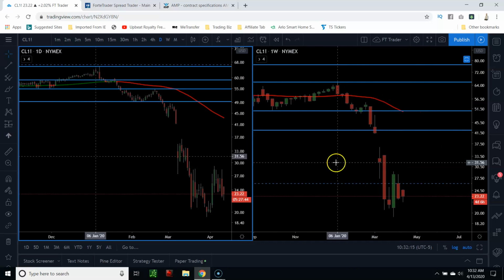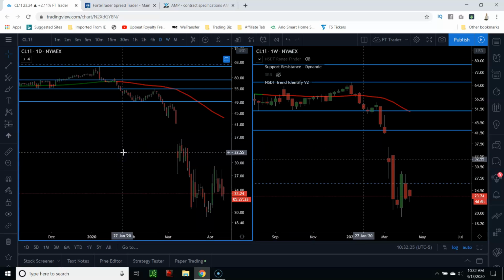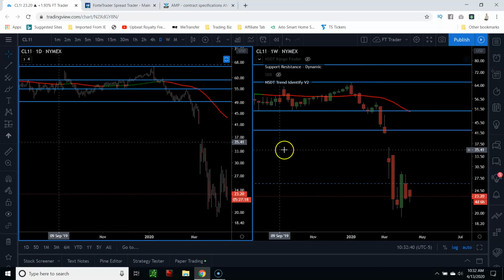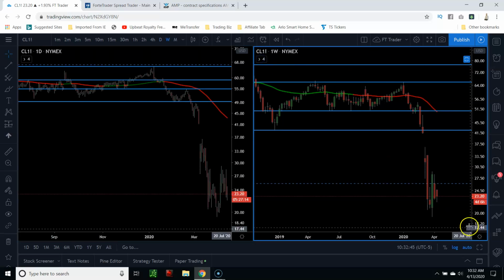And when we start with our weekly and our daily, one thing that I'm using, guys, is the tool that I told you to get in the setups, the support resistance that's dynamic, that draws it for you. It's having trouble drawing on higher time frames, because again, the gentleman who wrote it wrote it for slightly smaller time frames, the 4 hours, 2 hours, 1 hour, and so on. And the guy's generally trading currencies, Bitcoin, things like that. So you've got to use a little bit of good judgment, especially because of the way the price has had some action here.